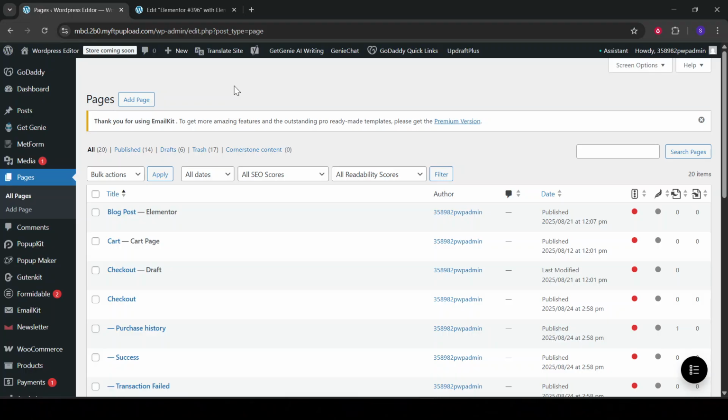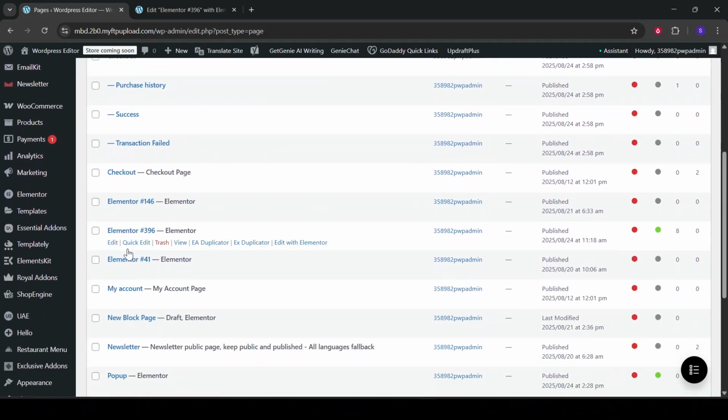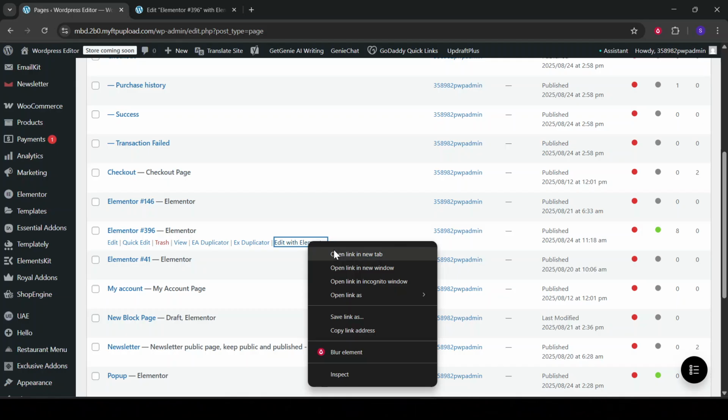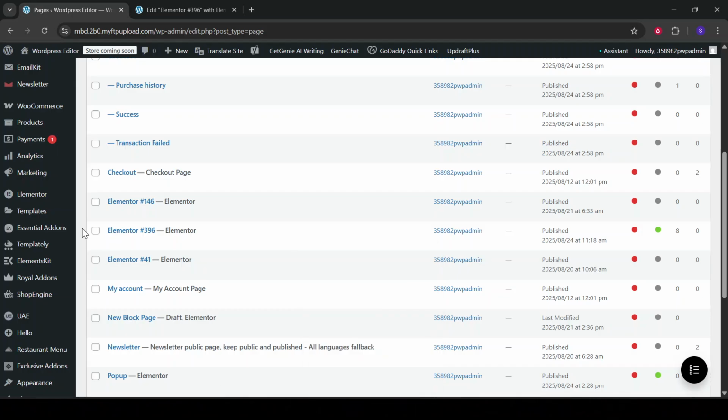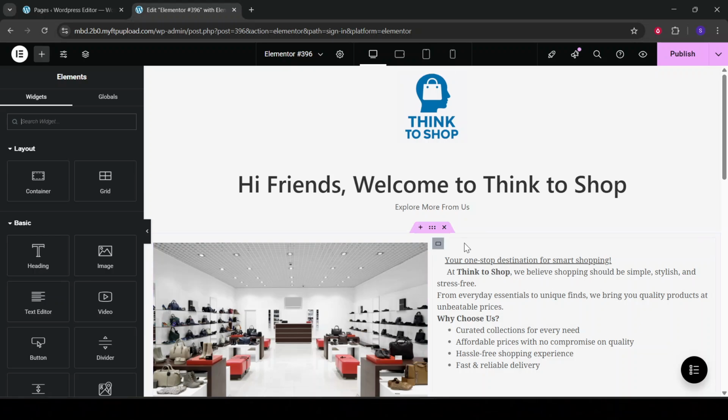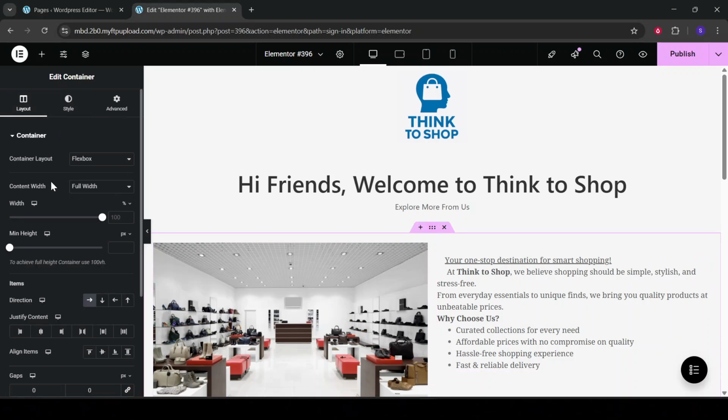First off, you need to open your Elementor editor. Begin by navigating to the page where you want to make the columns sticky. Once you're in the editor, locate the section that you want to work on. Within this section, you'll see several columns. Choose the column that you want to make sticky by clicking on it.